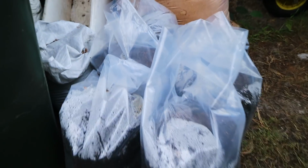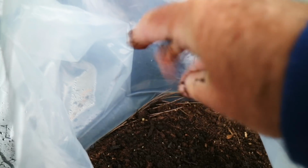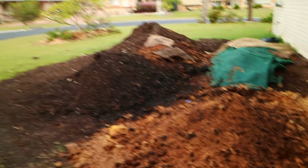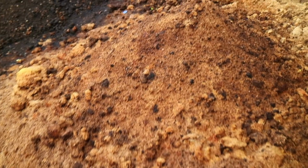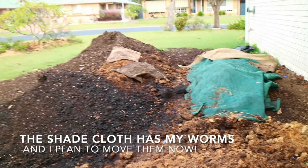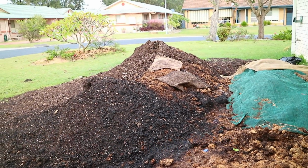So what I'm up to right now is I'm bagging this compost for the locals. It's nutrient dense, it's just full of microbes and worm castings and all that really great stuff that you need to grow awesome plants, and I'm getting really good feedback from everyone that's coming around and getting it. Now if you look here, I'm starting again back in the system of getting the coffee into the sawdust, and then on the left side the real dark stuff you can see is cow manure, and at the back you can see the compost as it's brewing.